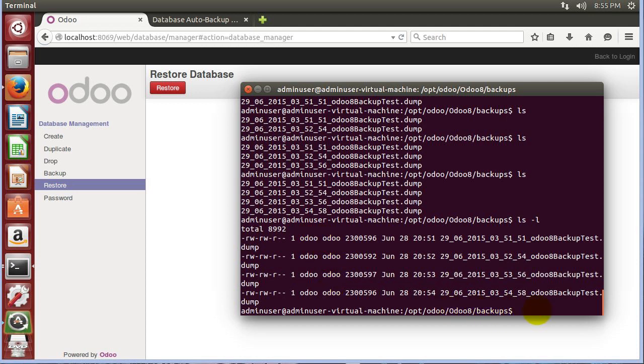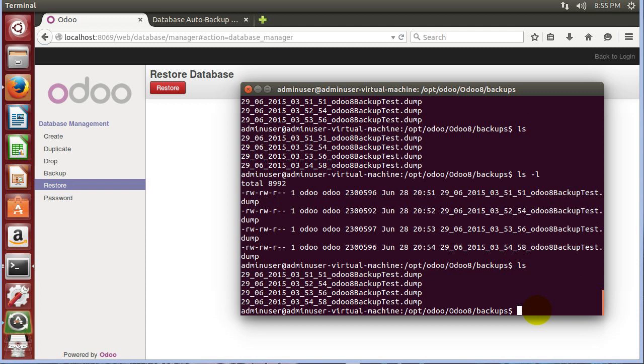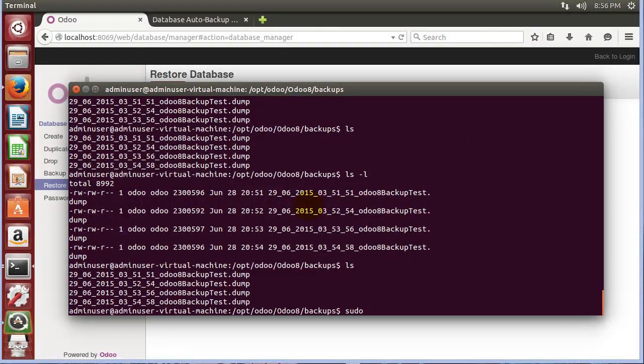So what we can do, and it's kind of a pain, let's see if we can use a slick way to do this. chown for change owner. We want to do a sudo. Let's make it bigger so we can type this out and see everything. If I do sudo and chown to change the owner, because we want to make it so the admin user is the owner of these and not Odoo.